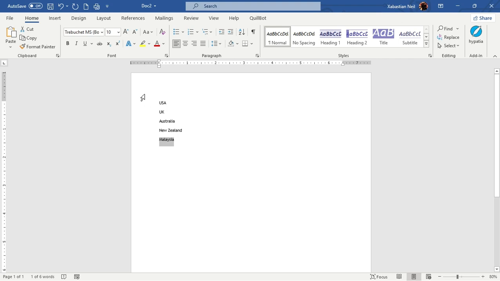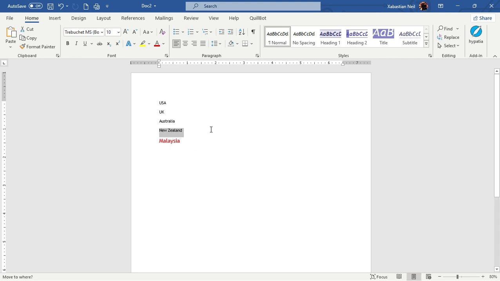Now you can edit or use the formatting however you want, and only the selected text will be formatted. Let's say I'm going to make this red, and you can see only Malaysia has turned red but not the other ones. If I change the font, you can see only Malaysia has changed but not the other ones, because the data has to be selected before doing any formatting on it. Next, I'm going to select this. If you want to select using the mouse, just hold on to your left mouse button and drag it right over the text, and you can see all the text has been selected.